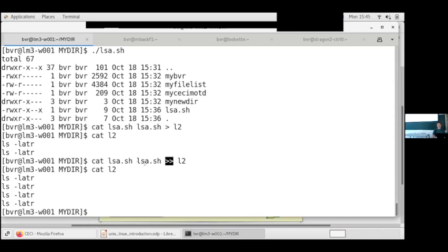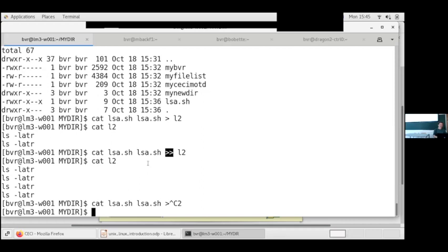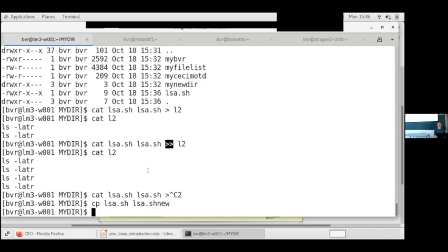What's the difference with copy? CP, it's not the same. If I do CP ls to new, I change the name of the file, but the contents are not affected. Now I have two: this one and the new one.